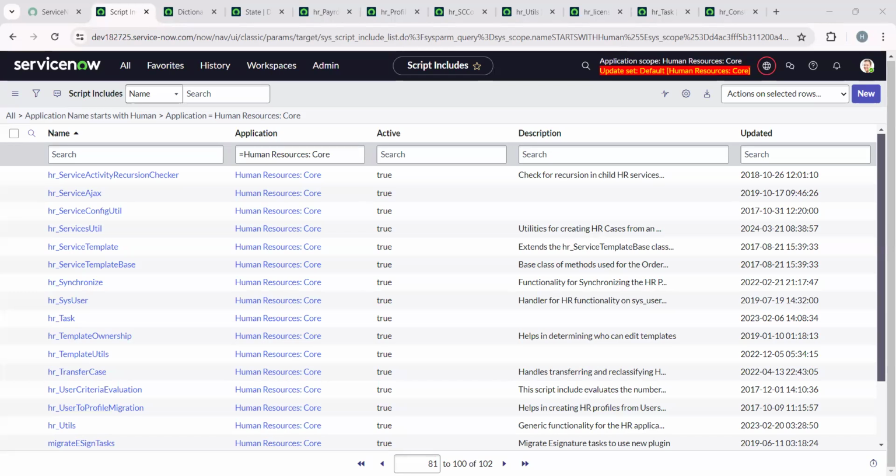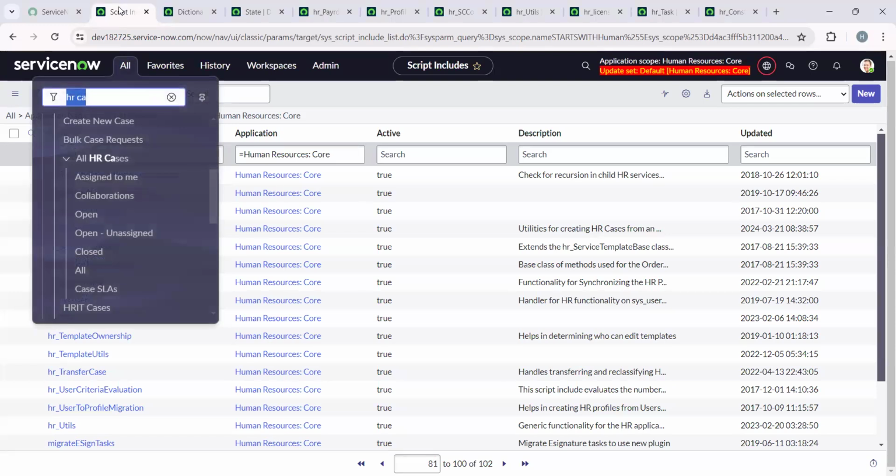Now let's go for client script and UI policy. That thing and all you can crack easily.